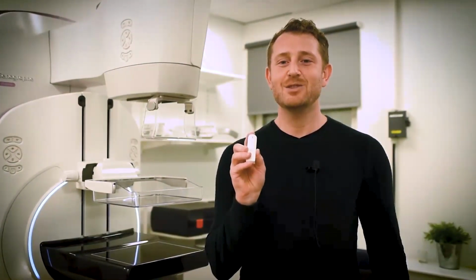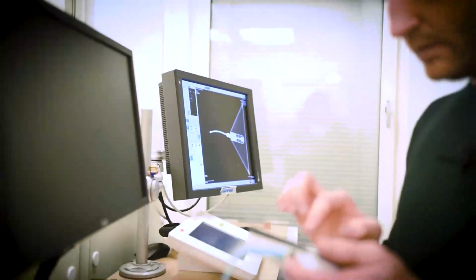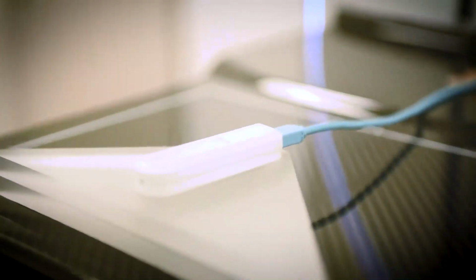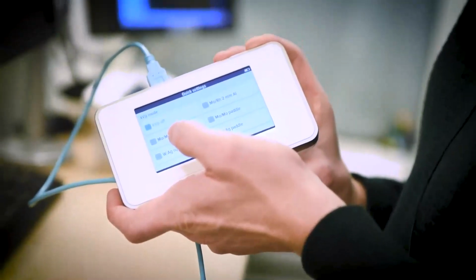Today we will demonstrate how easy it is to measure with the RaySafe X2 MAM sensor. In this demo you will see how you can get dose and HVL without knowing the machine specifications such as target filter combinations. We will also show you how to get a valid KVP without knowing the filter thickness.